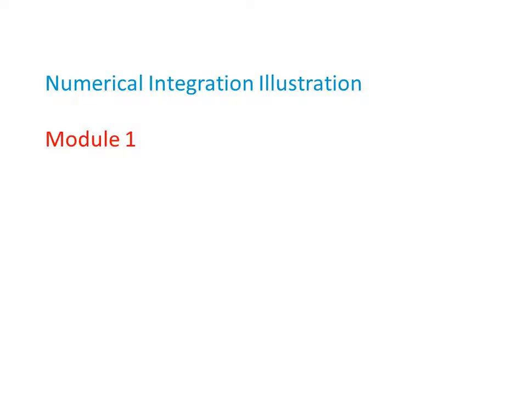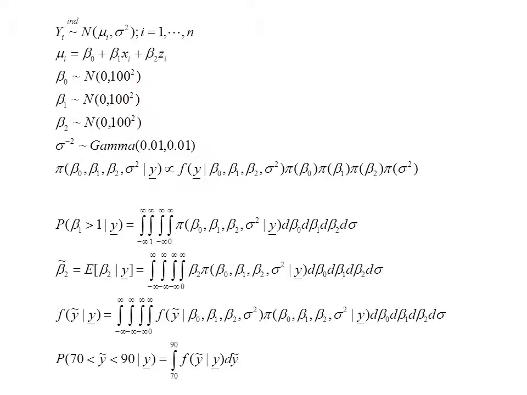This training module provides some motivation and insight into why numerical integration is necessary and how it's accomplished in a general Bayesian modeling framework. Here is a simple Bayesian model of normal linear regression where the model has two covariates. The posterior distribution is a four-dimensional non-standard distribution that we're going to want to summarize and make statements about.